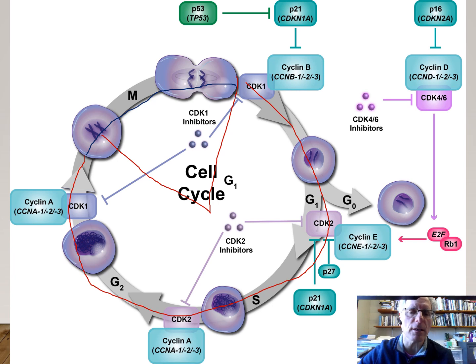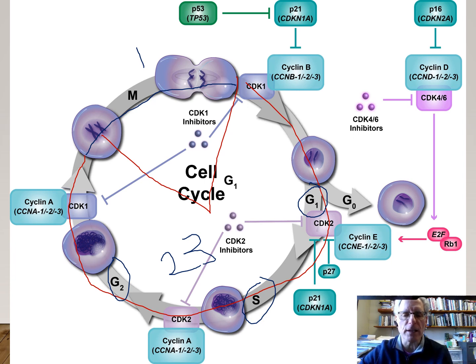So if we were to break the cell cycle into a 24-hour day, this would be 1 hour, and the rest of the time, interphase would be 23 hours. So the cell spends most of its time in interphase. Interphase consists of 3 phases: the G1 phase, the S phase, and the G2 phase. S phase stands for synthesis. Synthesis of what? DNA. This is the only time during the eukaryotic cell cycle when the cells will replicate their chromosomes.